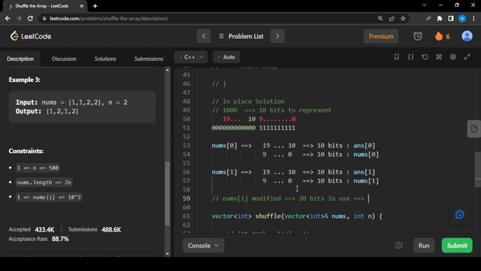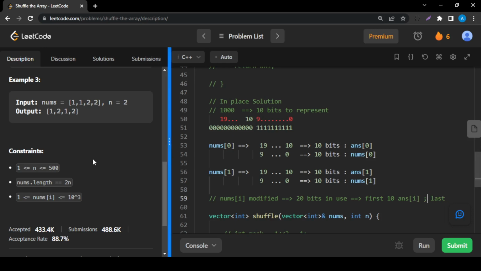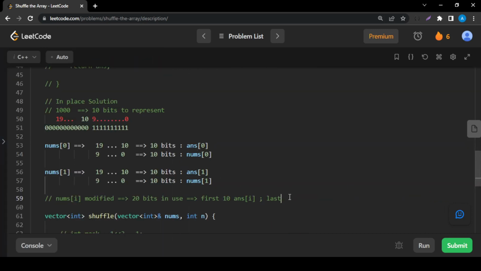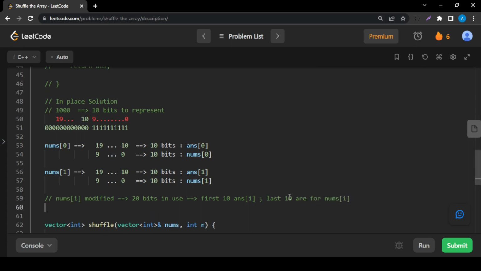The first 10, counting from the left, are for answer of I, and the last 10 are for nums of I. So how do we get the original nums of I from the modified nums of I?